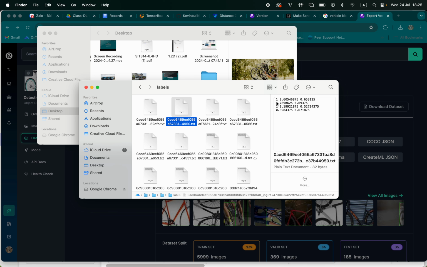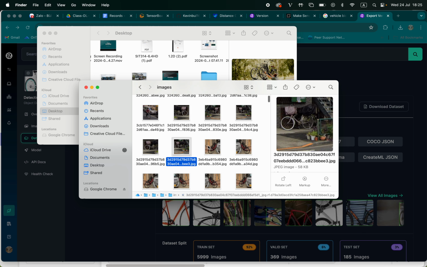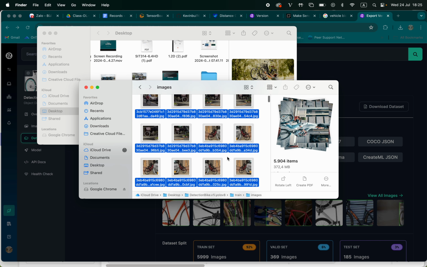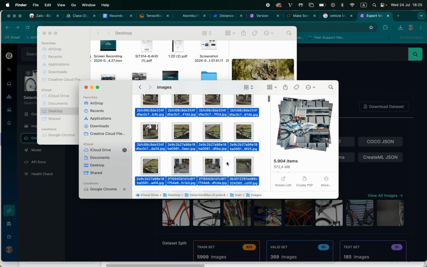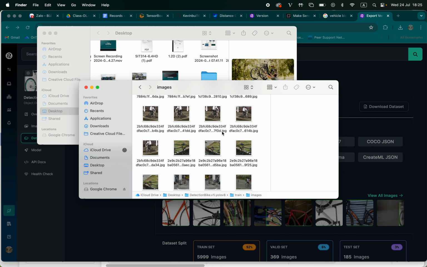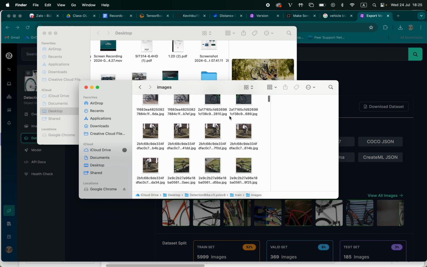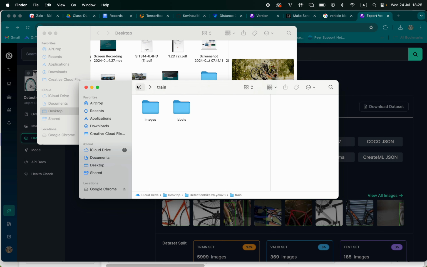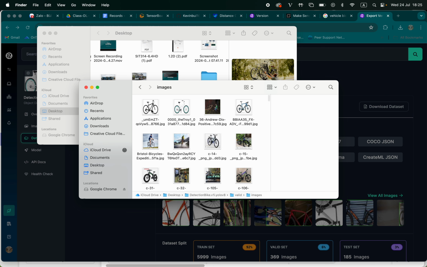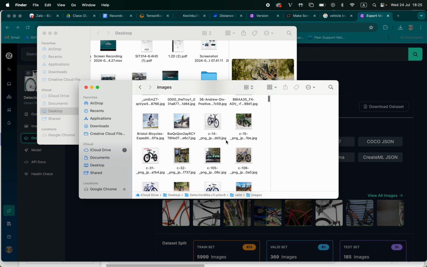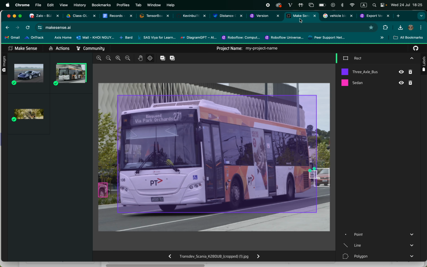But you can see in here we have 1 and 0. 1 means we have the bicycle. 0 means there isn't any bicycle. So we don't use this label. We just use the images in here. You can see the overall is more than 5,000 images. So you just simply select about 120 to 150 and take them, and also for the validation, you take 30 to 40 images in here, and then go to the website maxen.ai and annotate them.